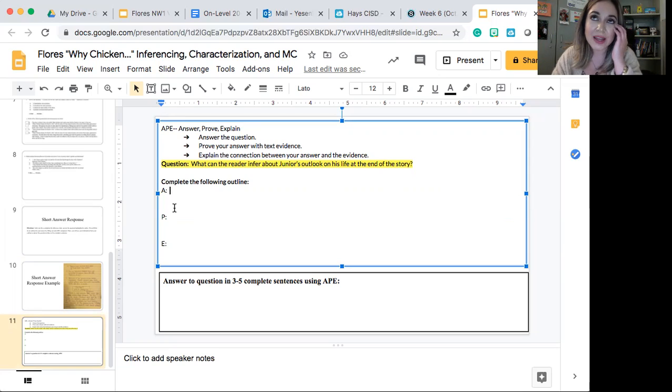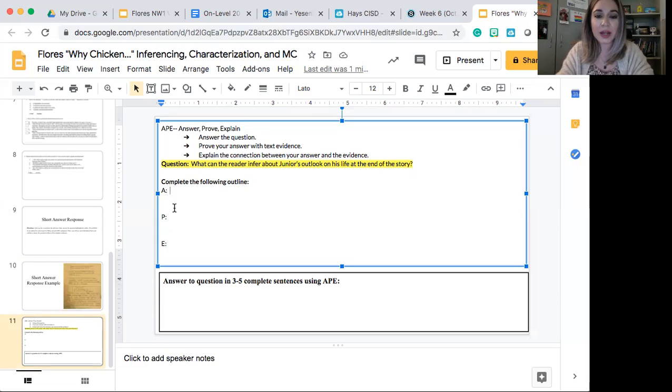So after reading this, and after knowing the story, right, if you haven't read the story, don't do this assignment, go back and read the story, and then do the assignment. But after reading the story and going back to this ending, I think, in my opinion, Junior, our narrator, is sad about this life that they have and this life that they're kind of stuck in. He feels like, this is all we could do for Oscar. We had a bullet, it cost 2 cents, that's what we could afford, and that's what we had to do to help Oscar. So I think that his outlook on life is a sad one. I think he feels like he's stuck. So that's what I'm going to put for my answer.